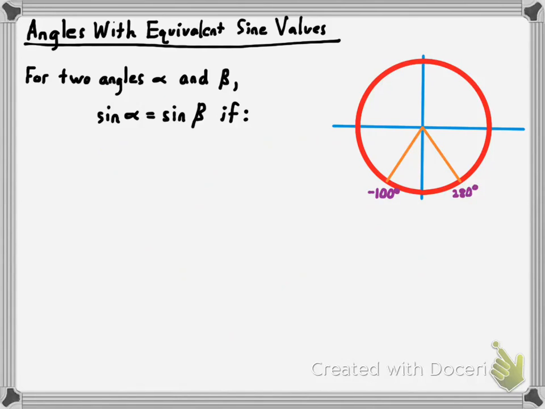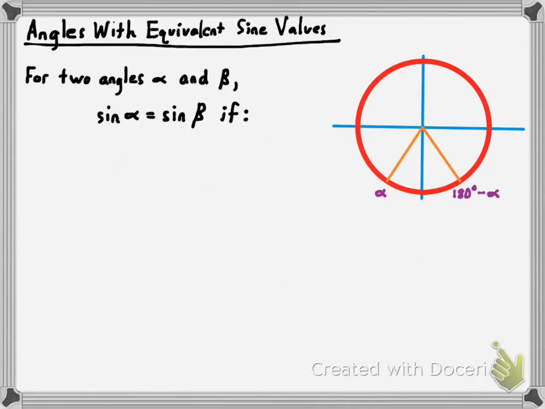Now I'm going to generalize this a little bit more. Let's say that this angle is just alpha, and I wanted to find out what you can add with alpha to get 180 degrees. Well, if I wanted to find the supplement, say, of 70 degrees, wouldn't I subtract that from 180? And that's always the case. If you want to find the supplement of an angle, even in a non-traditional sense, all you have to do is subtract that angle from 180 degrees. So this angle over here would be 180 degrees minus alpha. And that's how, using degrees, you can tell if two angles have the same sine value, if they add up to 180 degrees.